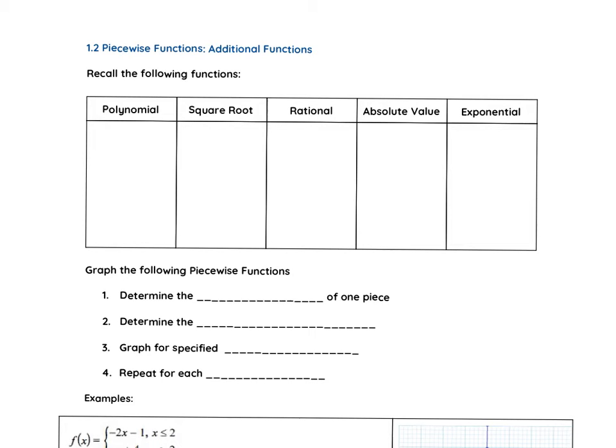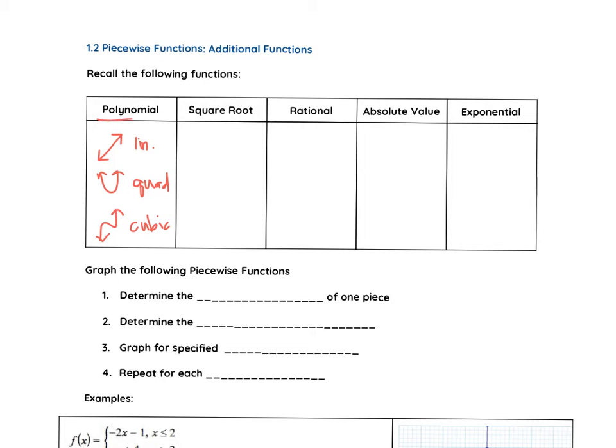These aren't all the ones. You could see literally any function in a piecewise function, but these are pretty typical ones. So a polynomial, just remember that a polynomial is a big umbrella term. In a polynomial function, you have a linear function, which looks like this, because the degree is 1. You have a quadratic function, looks like this, the degree is 2. And then you have a cubic function, looks like this, that's degree 3. Now we could keep going, but those are the most basic ones.